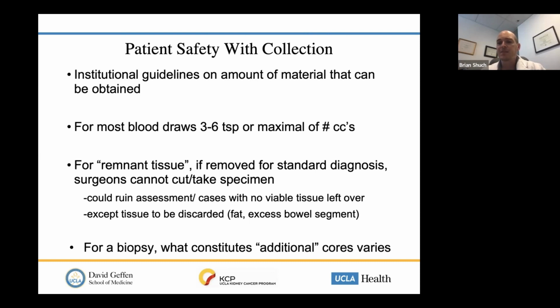But things like fat, like if you're going to do a project on perinephric fat, that's discarded tissue. We did a bowel resection microbiome study while I was at Yale, with a guy named John Geibel. They were looking at the microbiome in the small bowel. So if you're going to do an ileal conduit and you're cutting out 18 inches of small bowel, and you decide to use 12, the rest of it's discarded. And the biopsy is a little bit of a different beast. So if you're going to take biopsy specimens, you have to be really thoughtful and talk to your IRB.